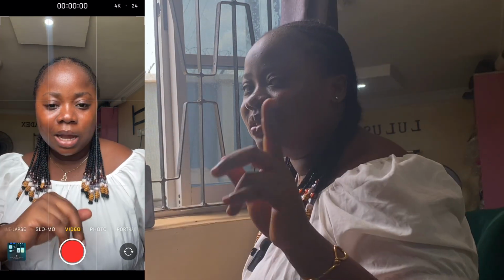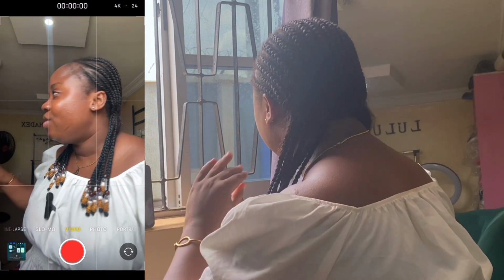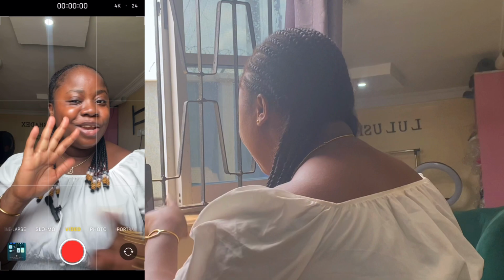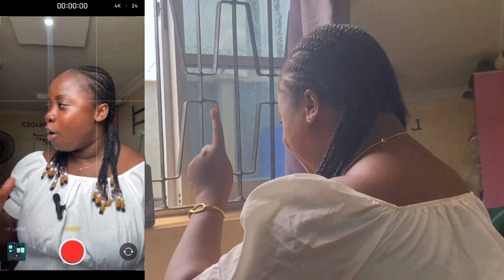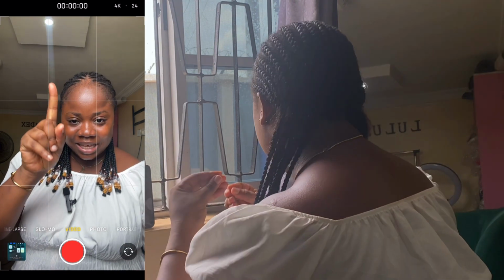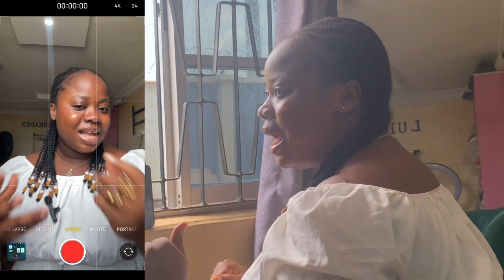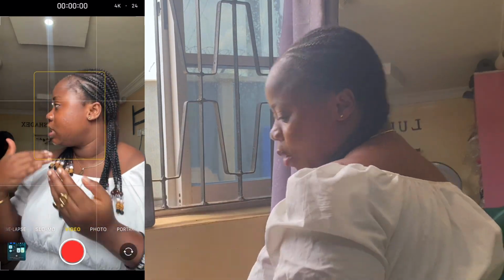And another tip that I want to drop here is that whenever you are recording, make sure that any reflection coming at all into the video is cancelled. Now you can see that my light here is touching me and I can see that it's affecting the video, especially because it's the front camera. Now let me turn off the light and then we'll see the difference. I'm coming.